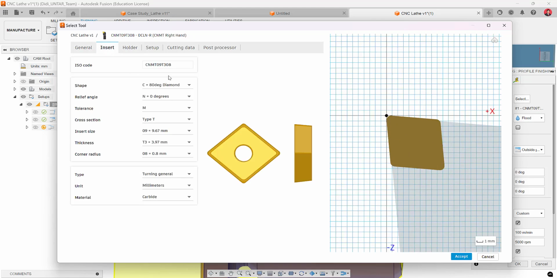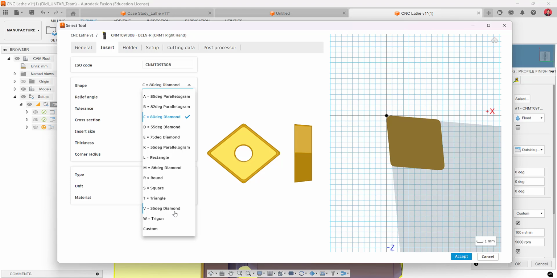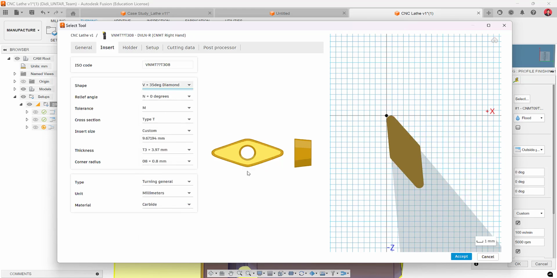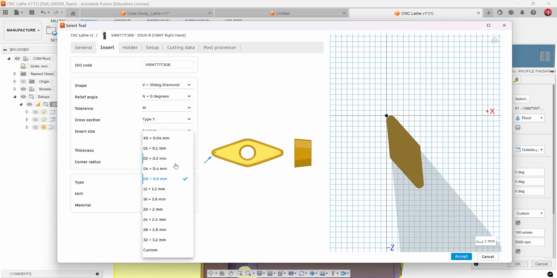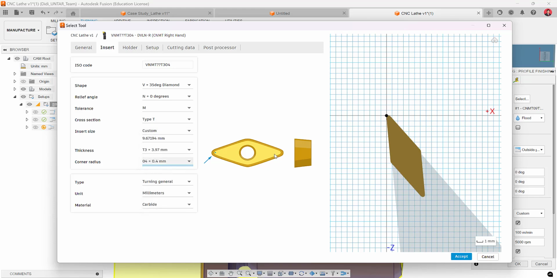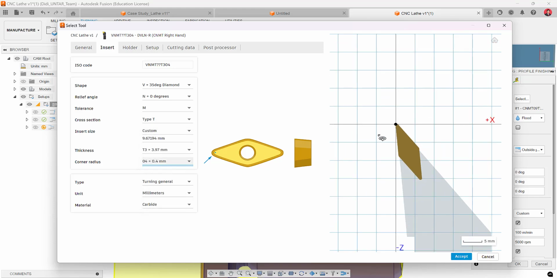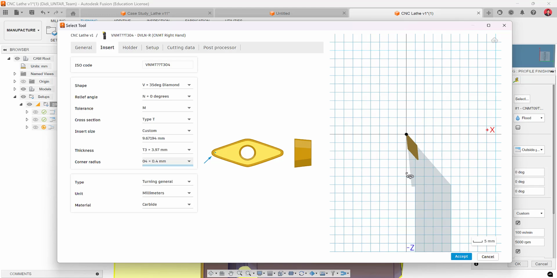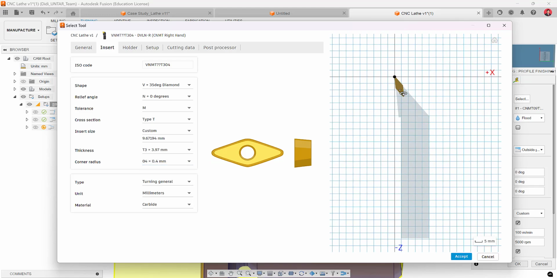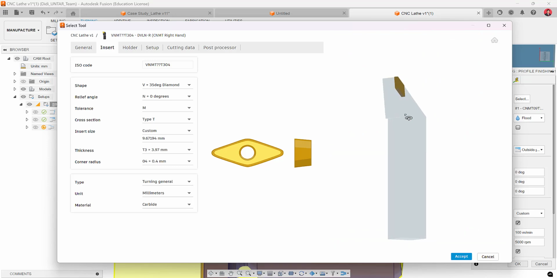So I will change the insert from the C type to the V type. Okay, this is the V type, and also the thickness is a little bit like that. The corner radius I will use 0.5, 0.4, sorry. Okay, so when you zoom out a little bit here, you will see this kind of tool holder and also the insert, right, like that.